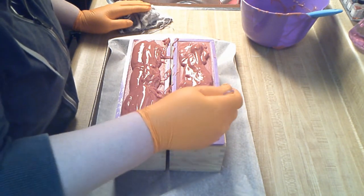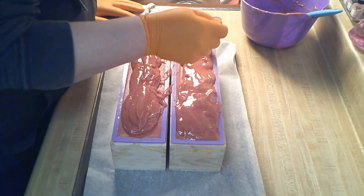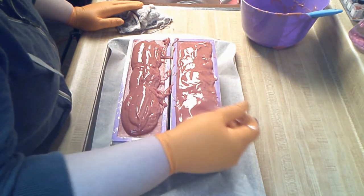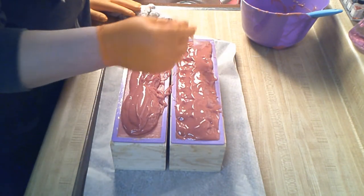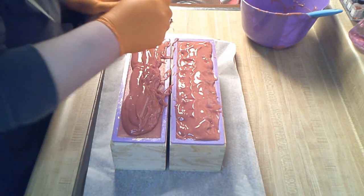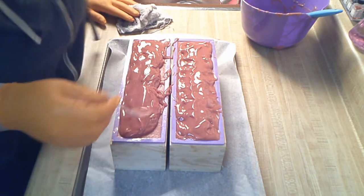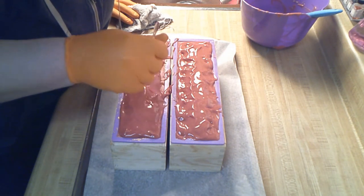Look at that, you guys. 15 minutes in the fridge, and it is still not set up all the way. But I am so done with this soap right now. So done. So I'm just going to try to get it to the corners and whatnot. And what I'm going to do is drop some gold mica on there, and sort of swirl it. I'm definitely going to have to take my, what's that thing called? Potato peeler. I'm definitely going to have to take that to the edges of the top of this soap.